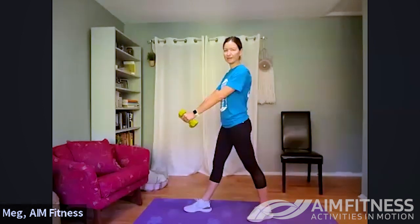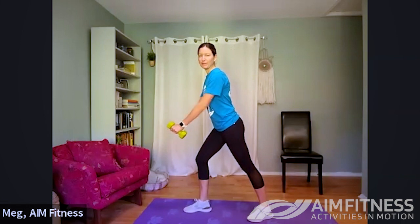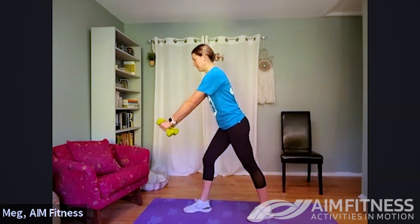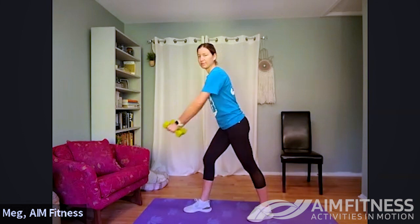All right, the next one is a row. So we're going to be standing with one leg in front of the other, arms right in front. We're going to be squeezing our shoulder blades back. So lean forwards just slightly. All right, here we go. Arms straight, squeezing the arms back. So reaching on an angle, not directly down. Inhale and exhale as you squeeze. Bend into the front knee.